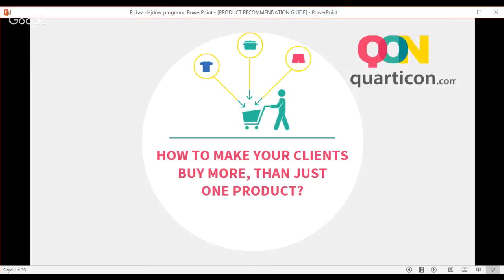We all know that people do online shopping more and more, and we know that people generally come for one item, which means that if you are the owner or responsible for online sales, one of your responsibilities is answering the question: how to squeeze the lemon of your traffic as much as you can, which means how to make your clients buy more, and at the same time how to earn more money. So today I'd like to tell you something more about it.